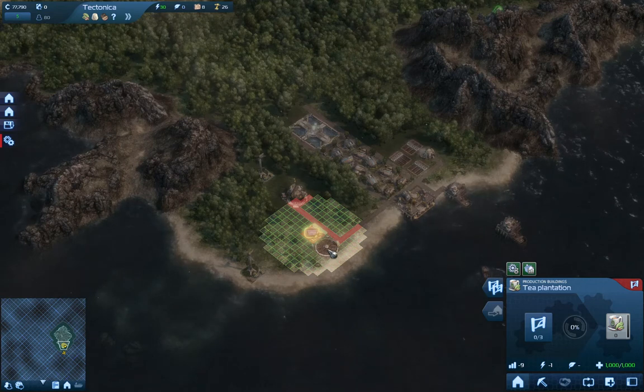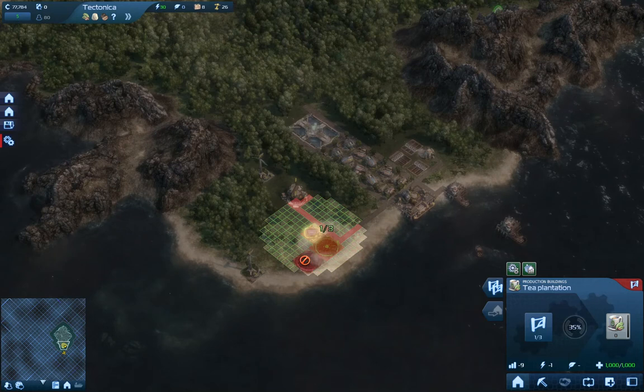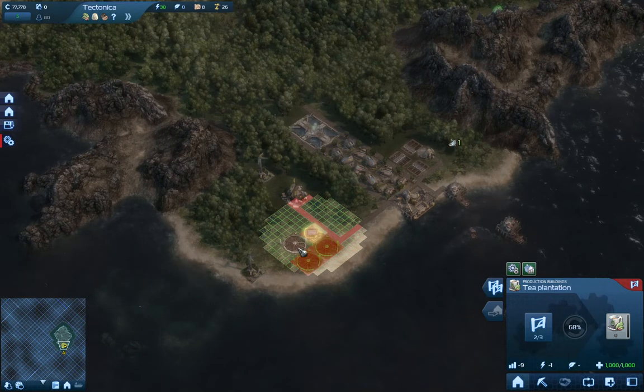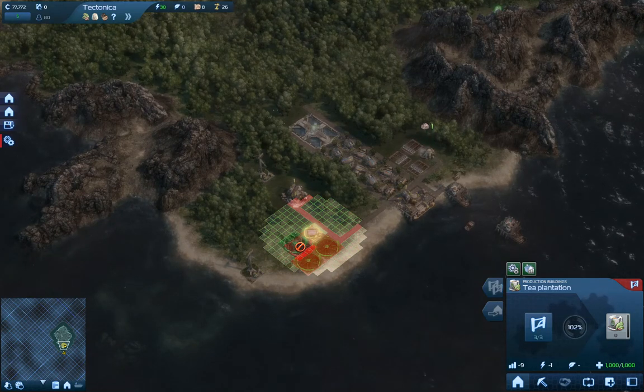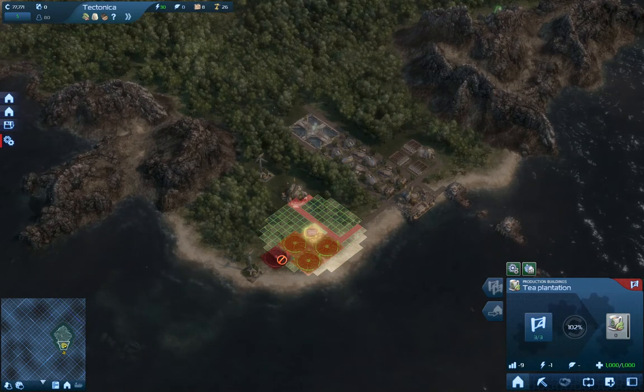Oh, it was 4, but I was up. I can actually build it. Okay, well, there you have it. 2 and 3. Now, why don't I just make it square and make it neat? Because if I do this, I can build another tea farm over here and put this right up against there.